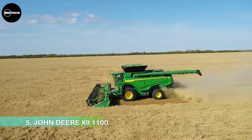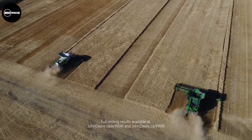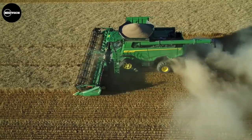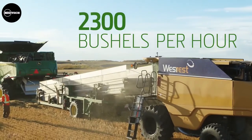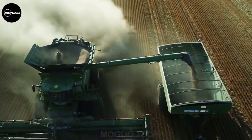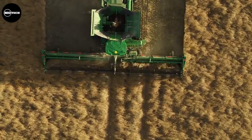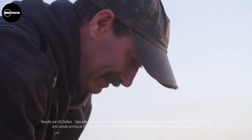Number 5: John Deere X9-1100. The John Deere X9-1100 takes John Deere harvesting performance to the next level. Its aim is to make it easier for large-scale farming enterprises to harvest more tons per hour and hectares per day. It achieves this by means of a 45-foot header and a harvesting rate of 100 tons per hour, while maintaining less than 1% grain loss. This is the largest combine ever built by John Deere, featuring the widest feederhouse, the highest yield, and the smartest technology. Compared to the John Deere S-Series, the X9 has two rotors and a 700-horsepower engine. Grain tank capacity is 16,200 liters, or 4,279 gallons, and the unload rate is 186 liters per second, or 5.3 bushels per second.